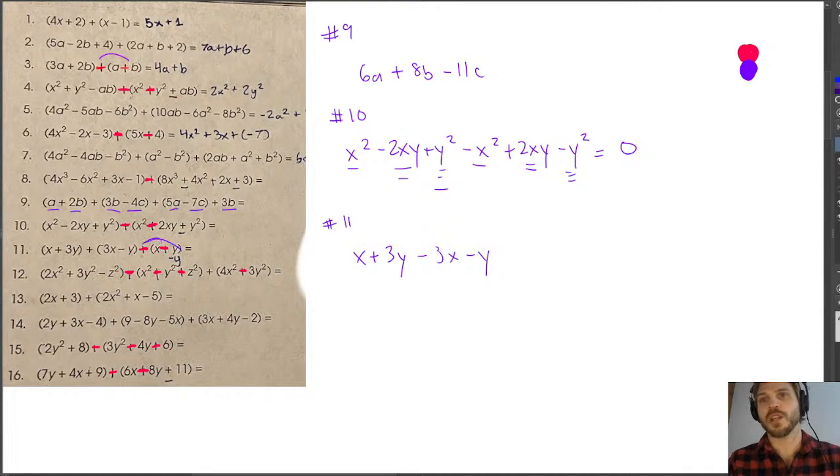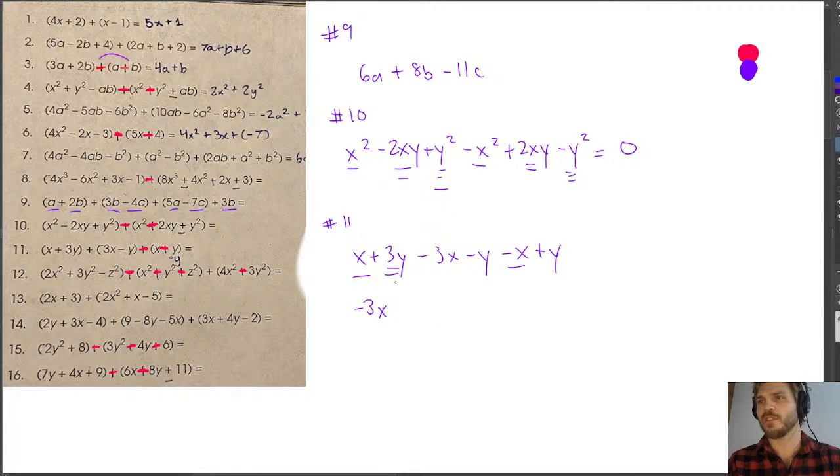Okay. Then I'm going to distribute my negative. So negative x and negative negative y, which is positive y. Now we combine our like terms here. So we've got a negative x and a positive x and a negative x. Those zero out. So everything that's left is this negative 3x. It doesn't really make sense to go x minus 3x is negative 2x minus another x is negative 3x. It's the same way, right? But if you see that this cancels with this, just cancel them, and then whatever's left is what it is.